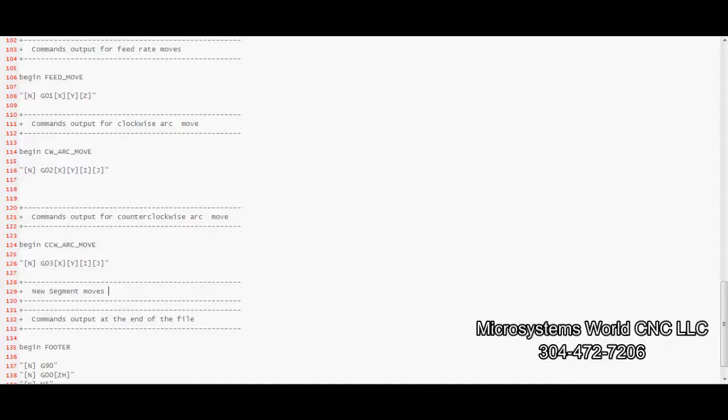This is for a file that has the same tool number, but maybe different feed rates. And the plus is telling it that this is a Vectric comment. In other words, Vectric ignores this.